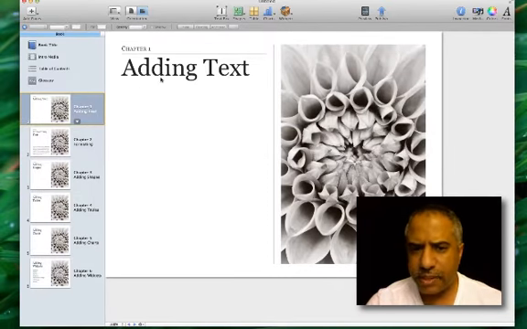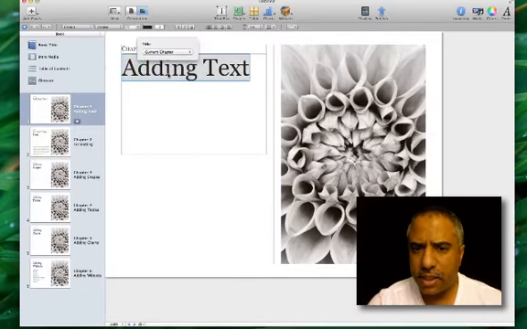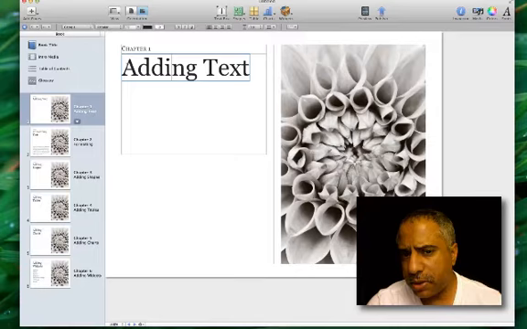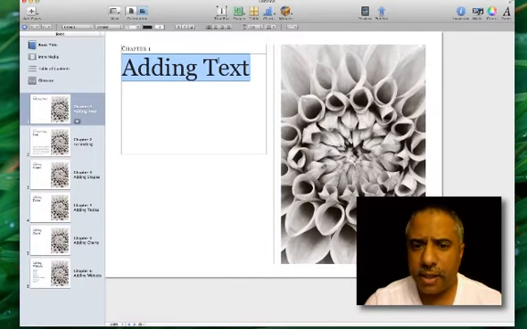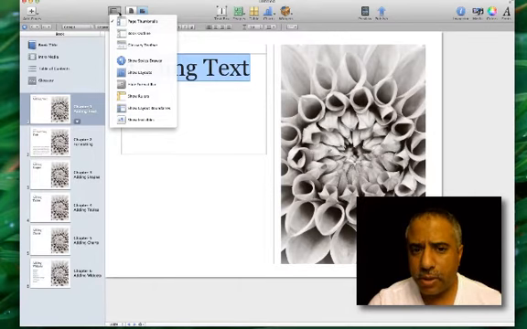Okay, the first basic feature is adding text. And again, it's just like Keynote. So the text widget or icon is up at the top there, and you just simply drag it to your stage. And depending on what template you choose, actually, you'll have text already positioned within the page. You just need to go in and format it.